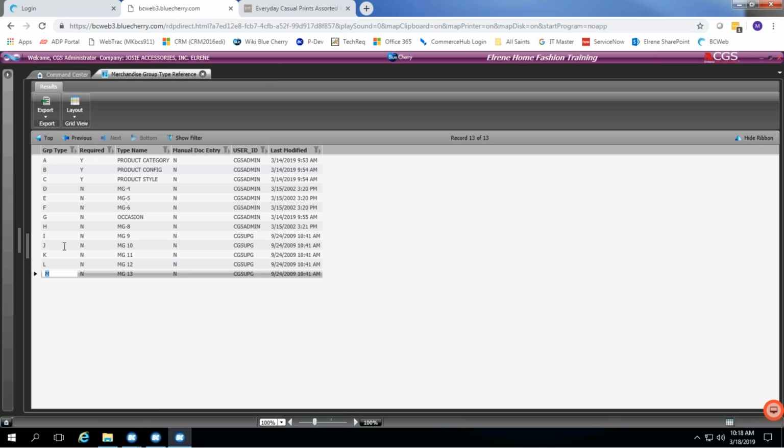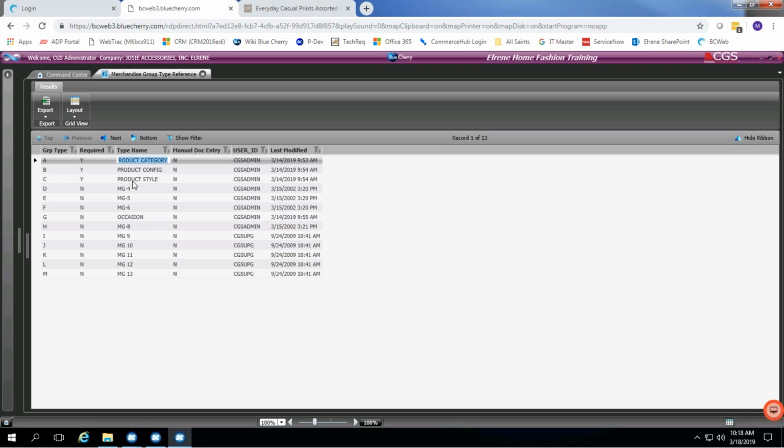Again, they are from A to M, and that's exactly 13 different codes. So each one of them, the only thing you could do with them is basically rename them. Because as you can see, MG13 hasn't been renamed so far. It's called MG13. But looks like A, B, C, and G have been renamed already.